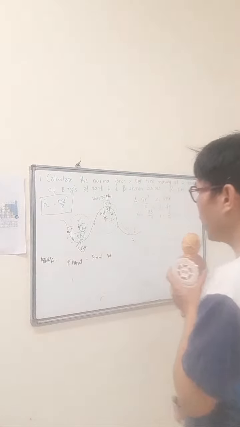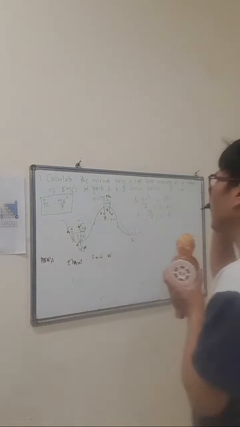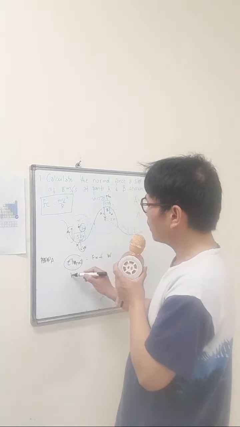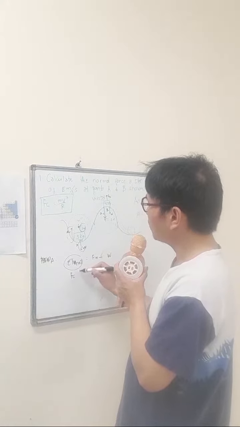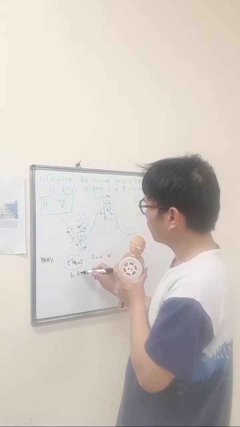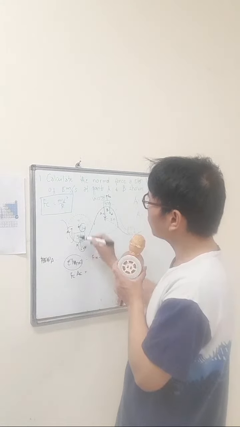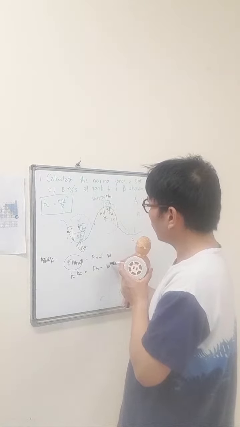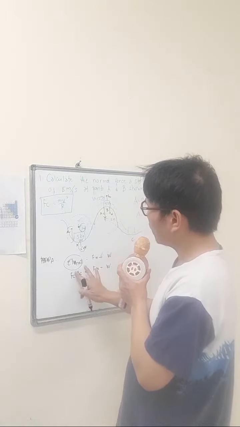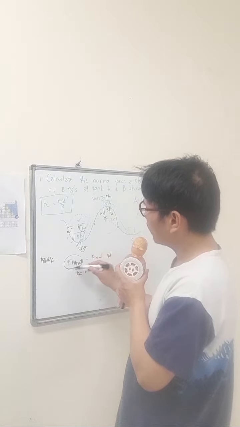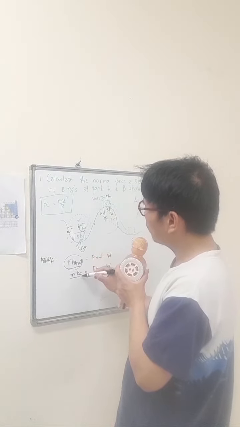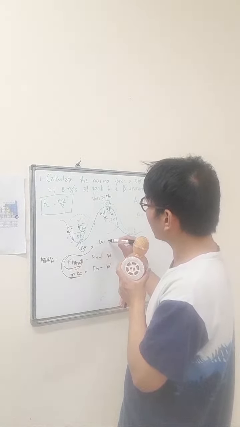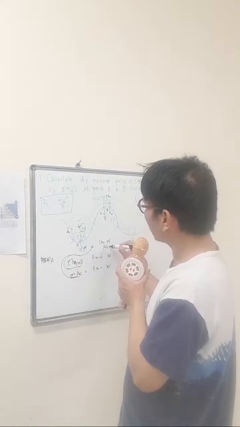There's a centripetal acceleration, right? So Fy net will be the mass times the centripetal acceleration, which is positive because it's going upward. And then we have Fn minus W. Take note. This equation, Fy net equals mass times acceleration, is the second law of Newton, the law of acceleration.